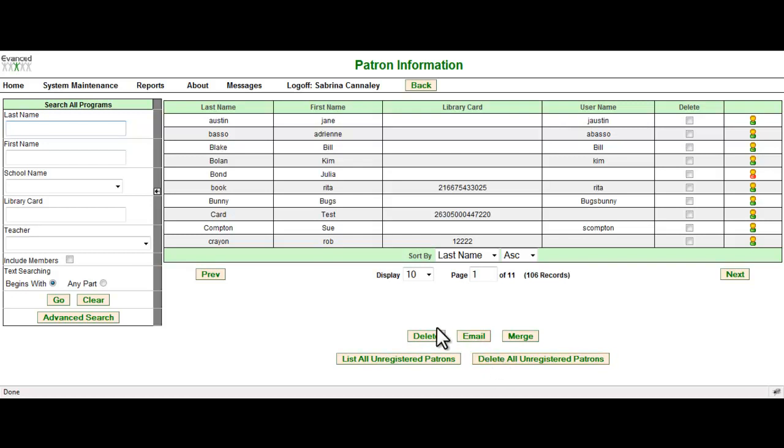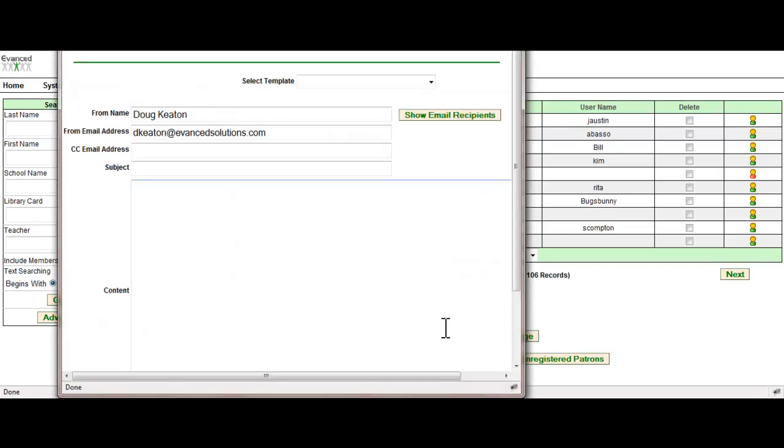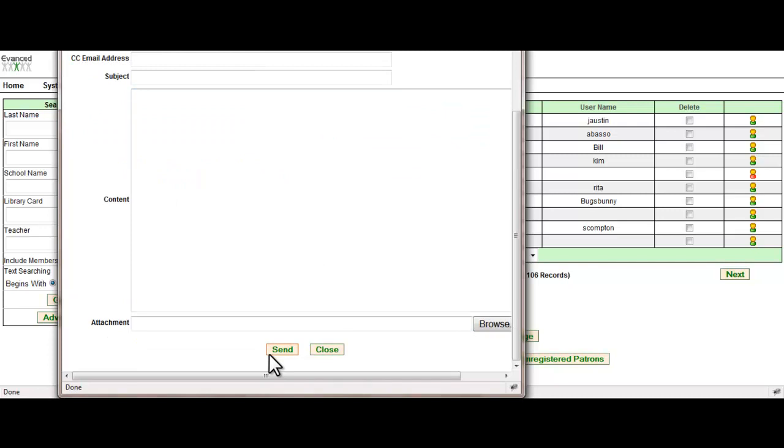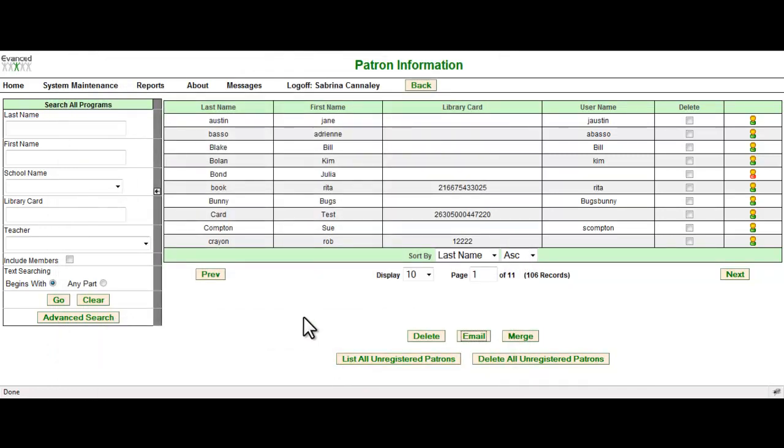You also have the capability of deleting individuals or emailing individuals as well. If I select Email, select the email template that we want to use, put in our subject and our content, and then send our email. You can also merge just like we had done before. Once you're done managing your patron information, you're able to go back to System Maintenance.